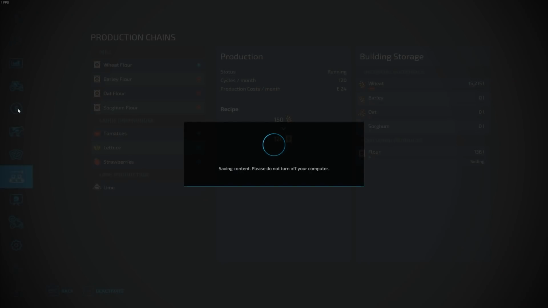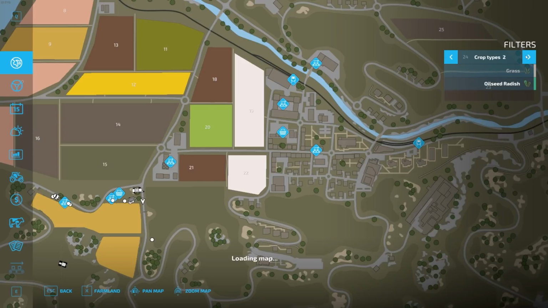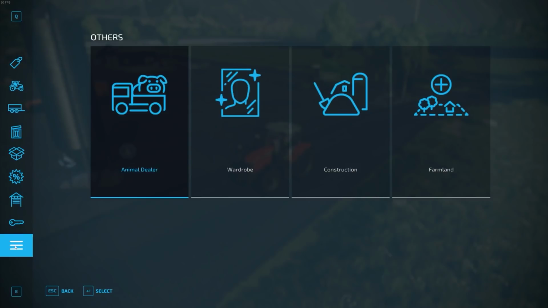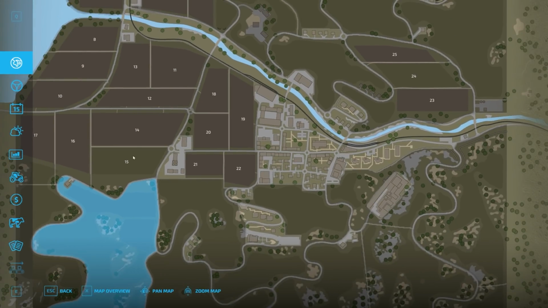Well, let's go and have a look. Hang on. Right, go over here. Switch to fields. You're in the wrong place. Fields. Is that it? No. Yes. Farmland. Yeah. Go on. Right. Okay. So I own this one. If I were to buy 15, which is the flat bit down the bottom I'm always mucking about with, that's 250 grand.